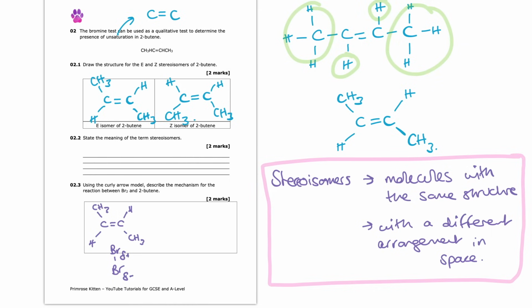Now what we want to do is to show the movement of a pair of electrons from this CC double bond to the delta positive bromine, and from the bond between the bromines to the delta negative bromine. And what that will then do is it's going to form an intermediate where we have a carbocation, and we also have now formed a bond between one of these two carbons and the bromine. We've also, due to the movement of the pair of electrons between the two bromines, formed a negative ion. So the final step of this is the movement of the electrons in that bromide ion towards that carbocation. And that forms that final bond that we need to have finished this mechanism.